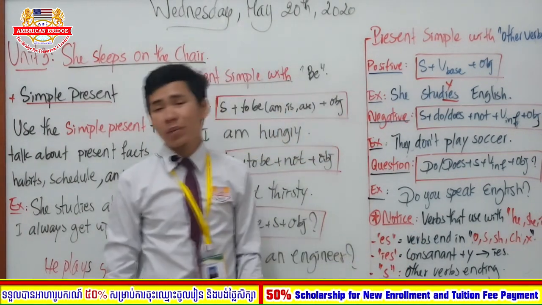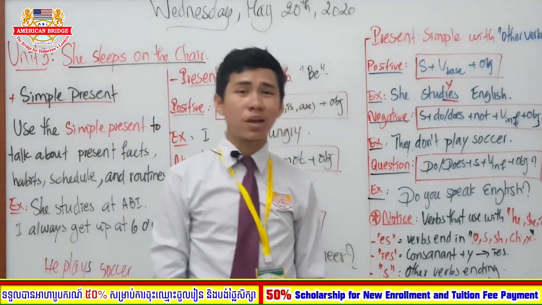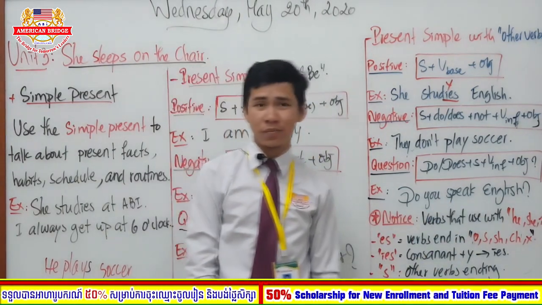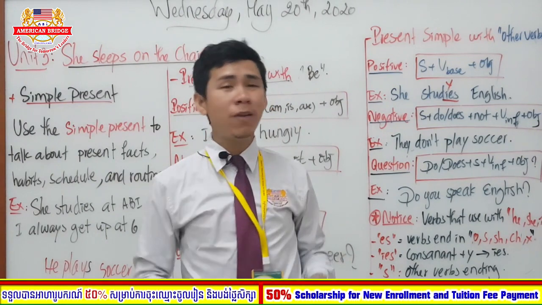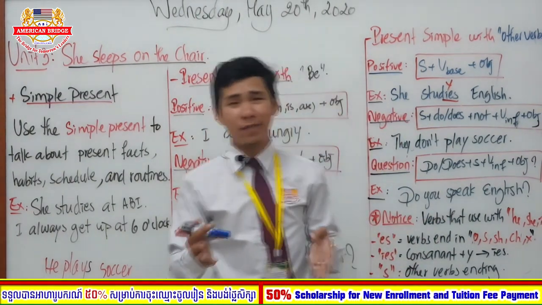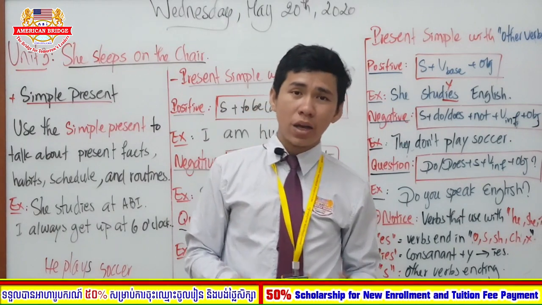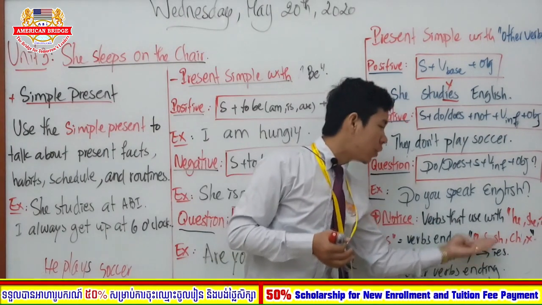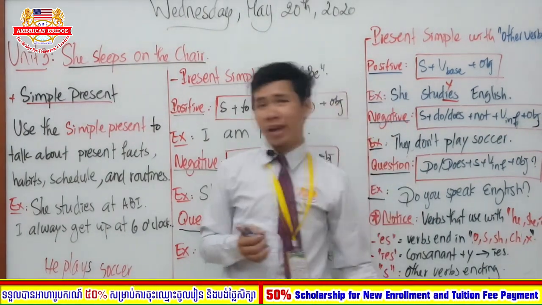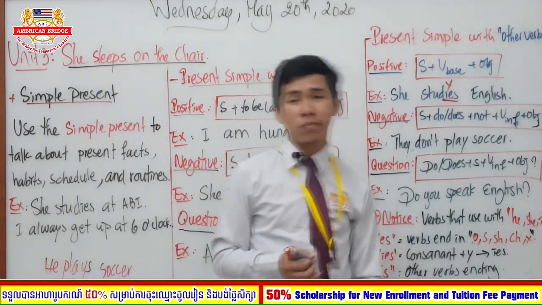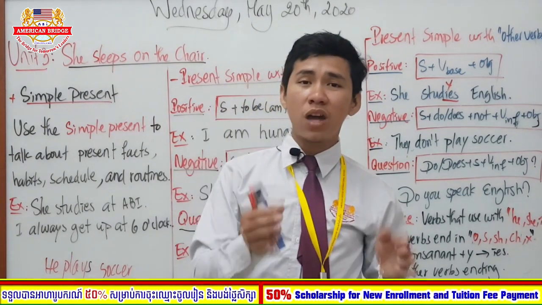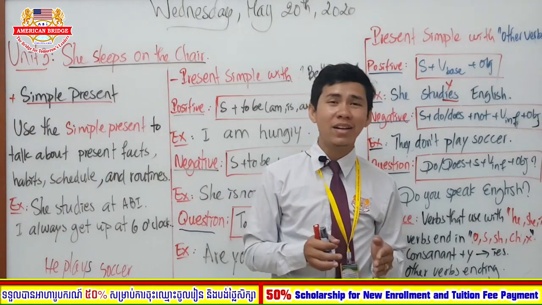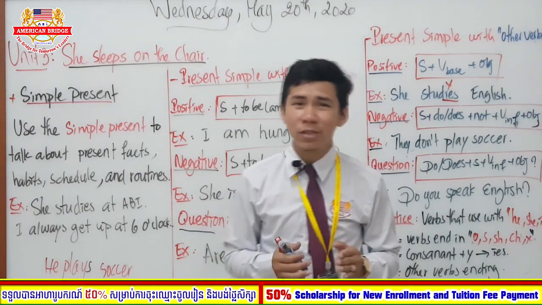So let's move to the last one. It is talking about the last rule of the rules used with he, she, it, which is adding a letter s. So we add s to the verb. That focuses on other verb endings. What does it mean, other verb endings? Other verb endings here means the verbs that do not end in letter O, S, SH, CH, and X, and also not a consonant plus Y. So when you see a verb that does not end in these cases, you have to add letter s. Okay, it will be finished for you.